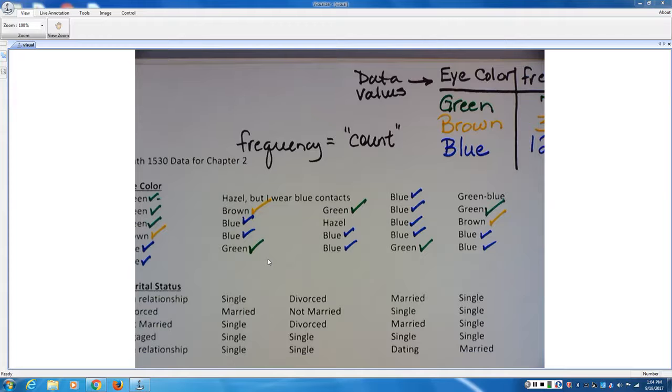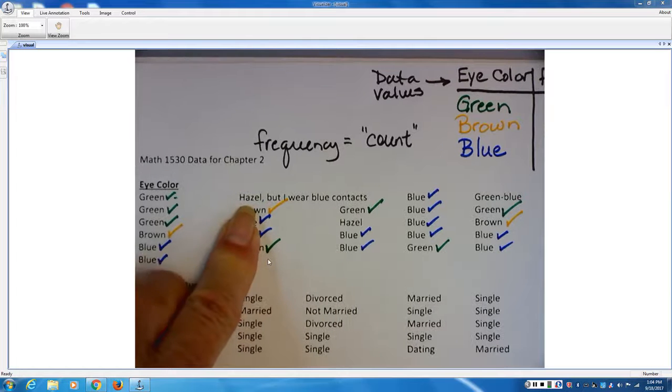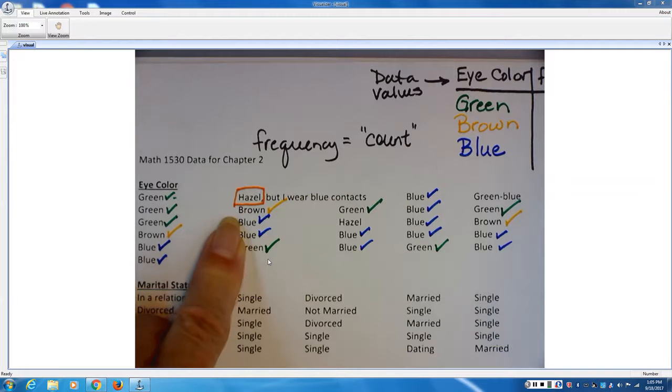Now, as I kind of skimmed through there, I noticed something that I didn't notice before we made the determination that we were going to make a category called Other, and we still are. But this person actually said they have hazel eyes. That is their actual eye color.